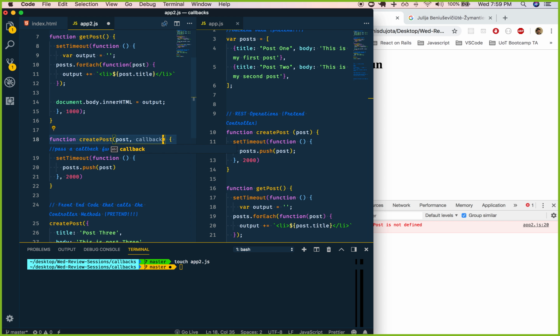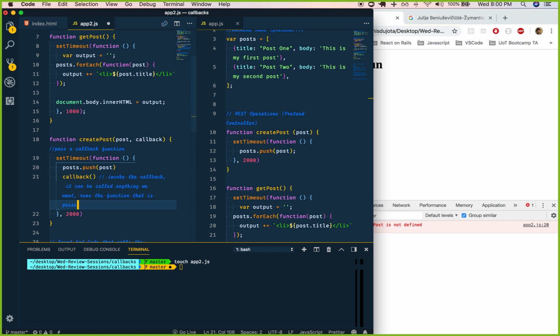And we're going to invoke this callback. Let's follow the logic here. We invoke the callback, and the callback can be any name. It can be called anything we want. And actually that's it. It basically just runs the function that is passed in.